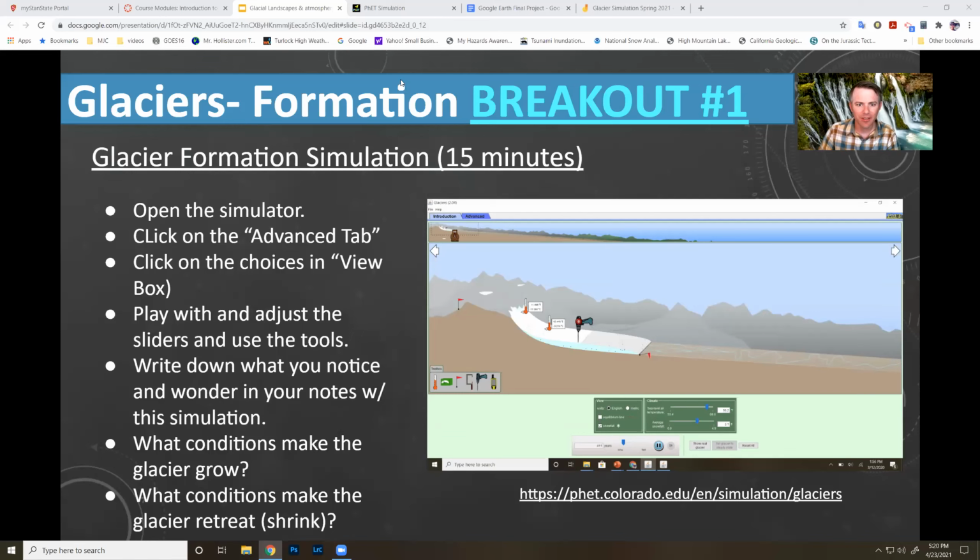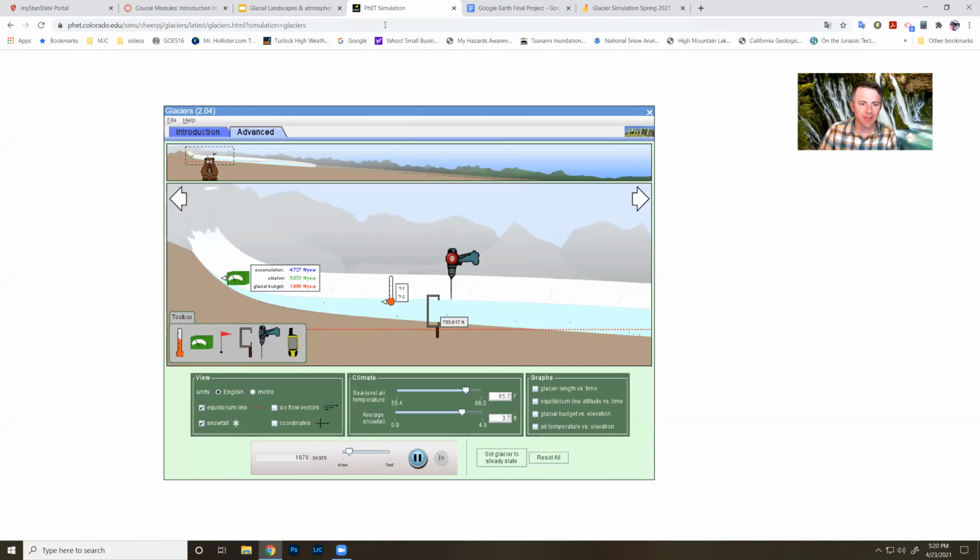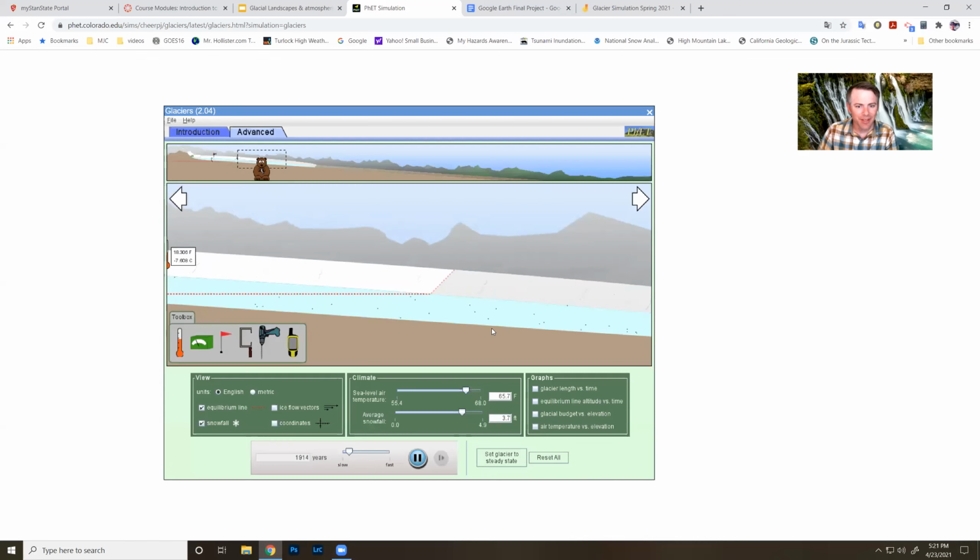So, all right, I know what I forgot to mention. There's that equilibrium line here. And basically that equilibrium line means everything on, well, let me go back over here. Everything on the left side of that equilibrium line means it's gaining snow and ice, and everything on the right side means it's eventually losing snow and ice. So it's losing more than it's gaining here.